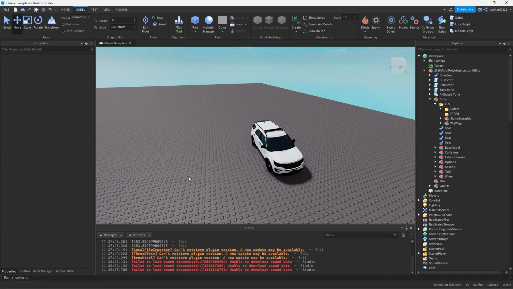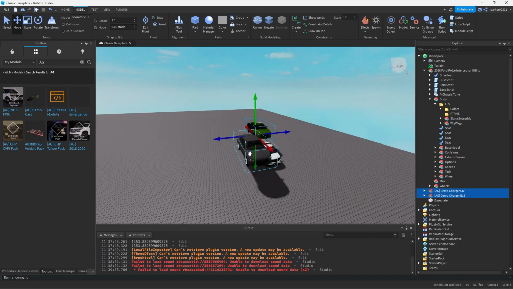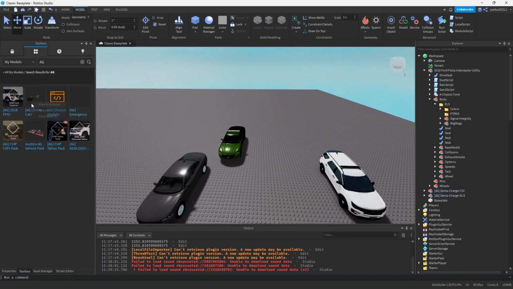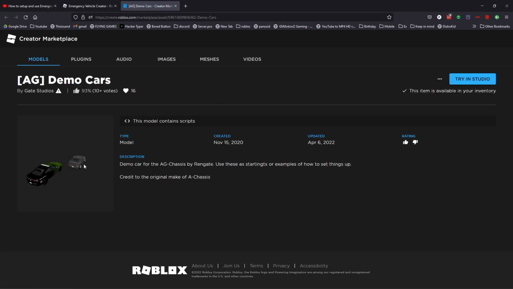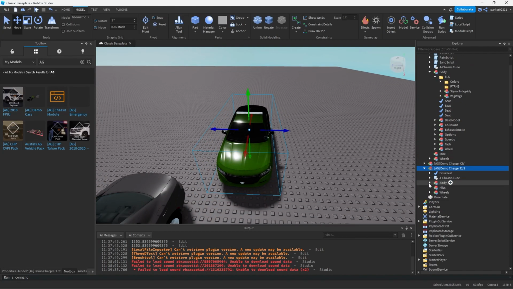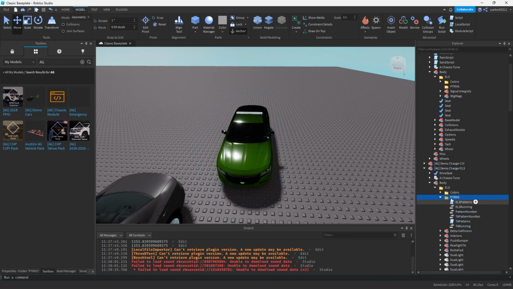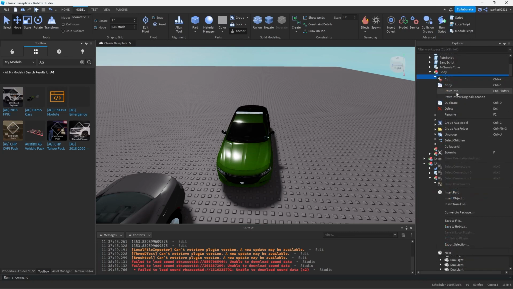Alright, once you have watched that video, you're going to want to get into your studio with your car. The first thing you want to do to set up your AG car is pull out these demo cars by the Gate Studios group. There'll be a link in the description down below to get them. It comes with two cars on the AG chassis that can be used as a demo. You want to open up the ELS one and just copy this patterns folder.